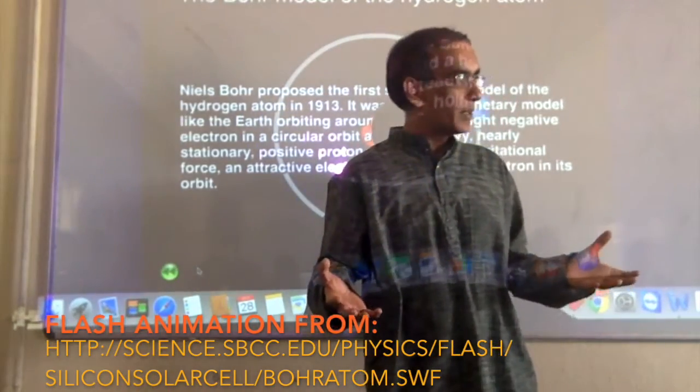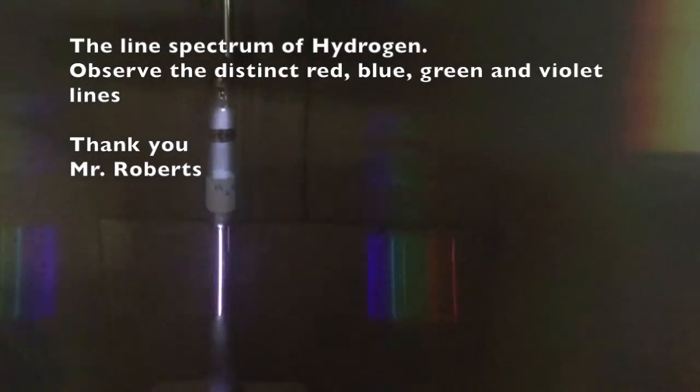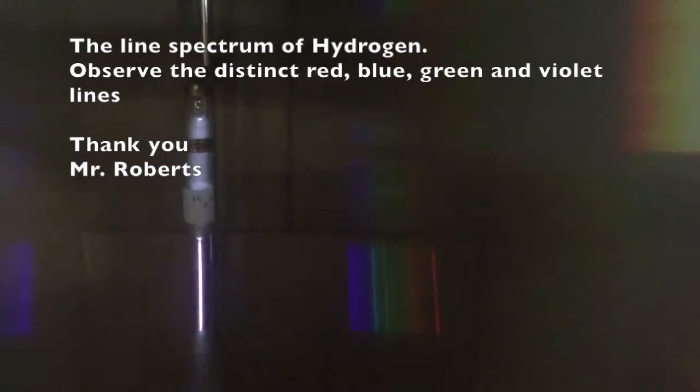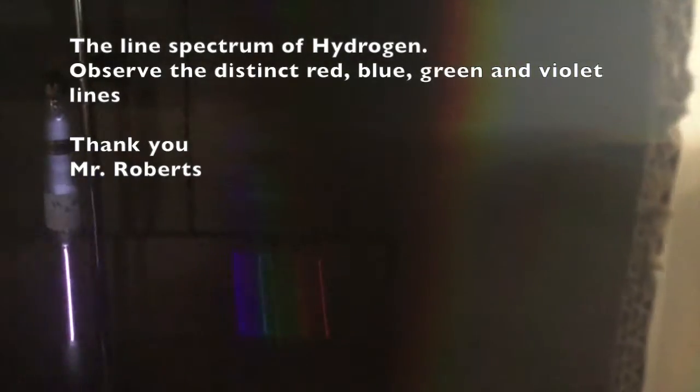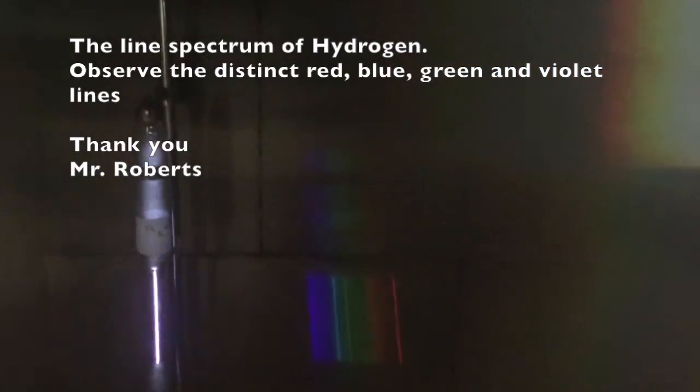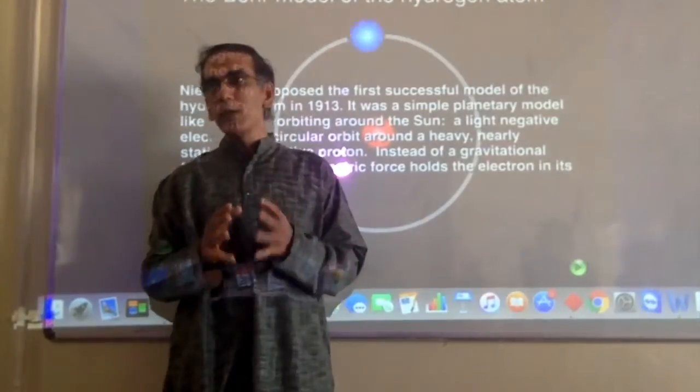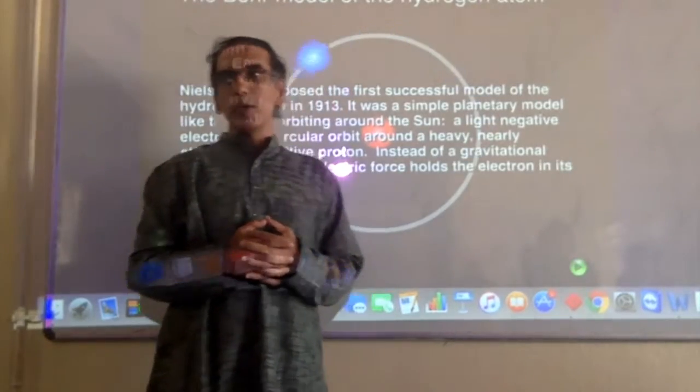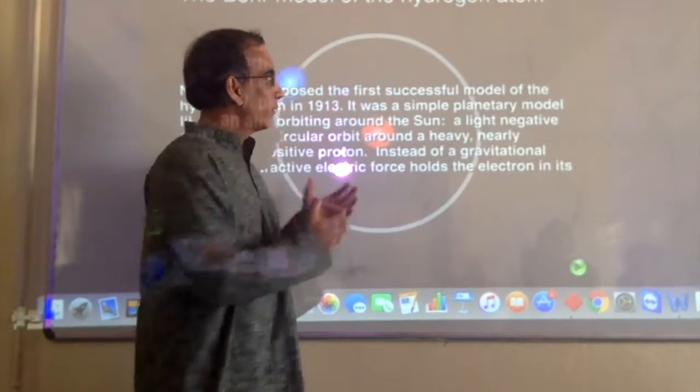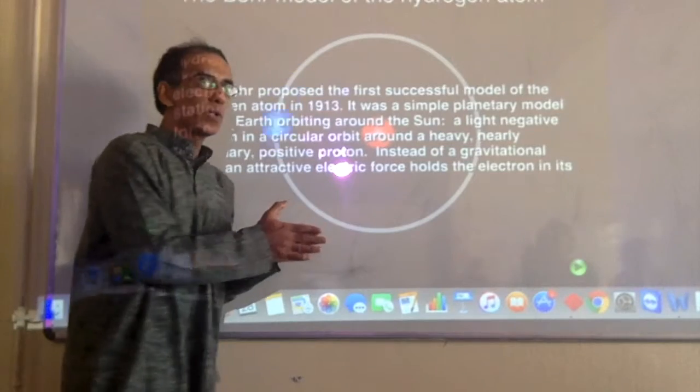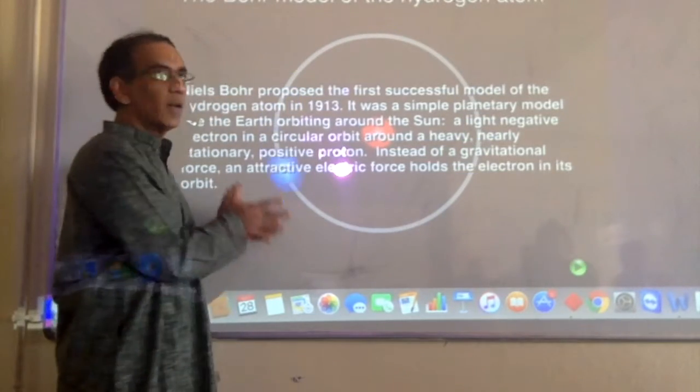So we were looking at the light that is emitted by hydrogen. We were looking at the gas hydrogen, and if we put an electric current through a tube containing hydrogen, then we would get this emission spectrum of hydrogen. This emission spectrum of hydrogen was very important for shedding light, as it were, on this model of the atom.